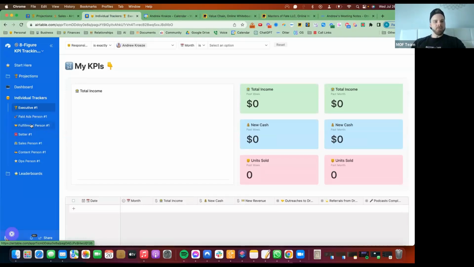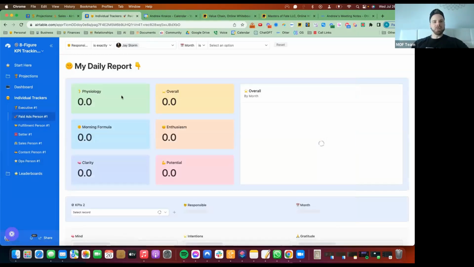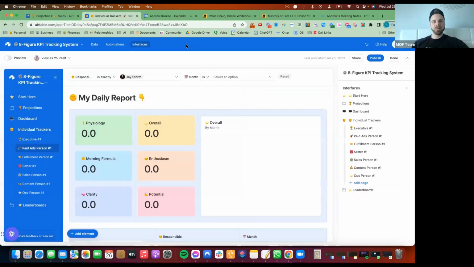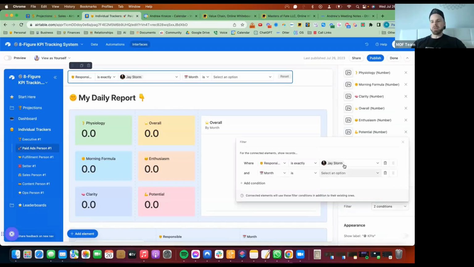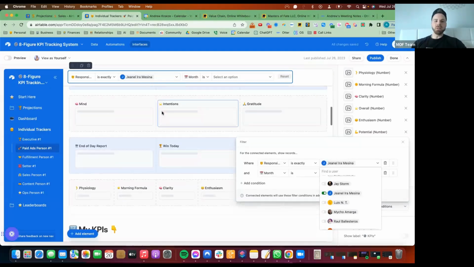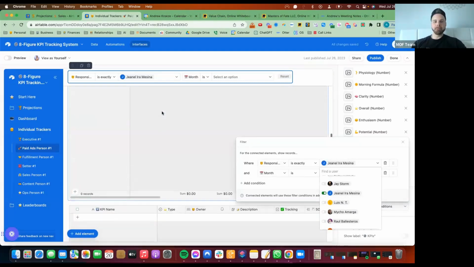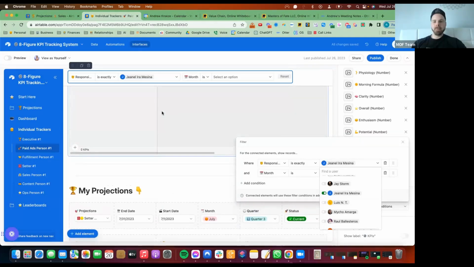So I have it broken down by department right here. So for your paid ads person, if you want to change all this data to your paid ads person, you just hit edit up here. And then you click on this. So it's saved by J right now, but you just go here and you put your paid ads person in. Let's say it's Janelle. Boom. Then this will all be her data, right? Cool.